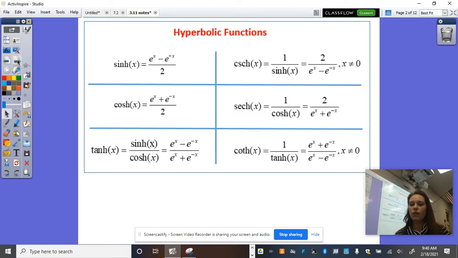It's up to you if you want to write. Well, no, I put it in your notes. I just copied this. So we'll refer back to this quite a bit. Honestly, I don't even know how you pronounce this. How I'm going to pronounce it is like sine H. I don't know if you say it all like this, cosh, or that's probably how you say it. I'm just going to call it cosine H.